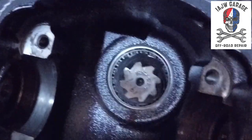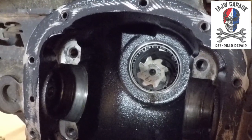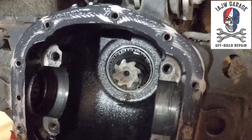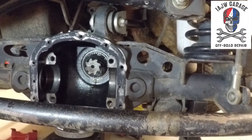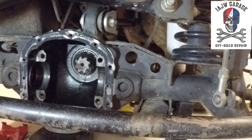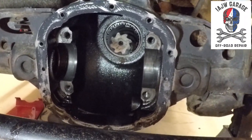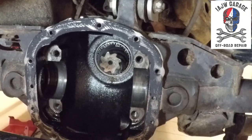So next, I'm going to be pulling out the pinion. What you're seeing right there is the pinion gear and the inner drive bearing. So that's the next step. And all you really have to do is go on the other side, finish taking the pinion nut off, and take the yoke off, give your axle a reach around, tap the pinion so that it pops out, and then we can get onto the interesting and more entertaining part of removing the bearing and installing a new bearing. So, more fun to follow.